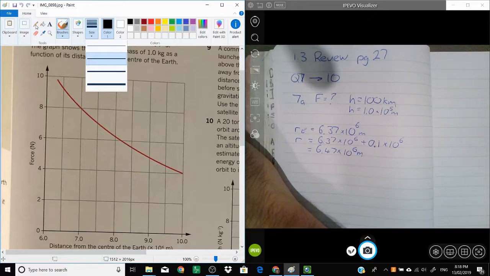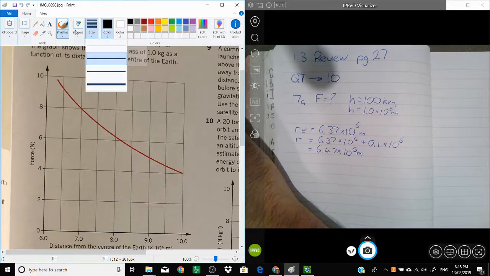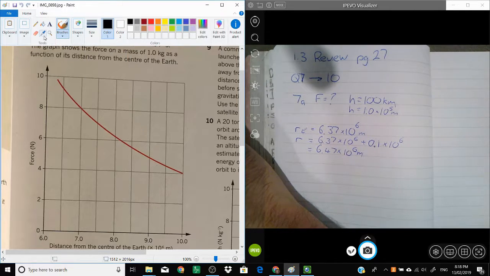If you want to, you can use pencil to draw on this if it's your own book. I'm just going to use a line tool in Paint. So we came up this line, and I'll go to the middle and pull that across. You might notice that my picture is a bit skew. Drawing this parallel to this line would be too difficult for me to do on the computer, but you can do this for yourself with a ruler. Just draw across and you find out where it is.